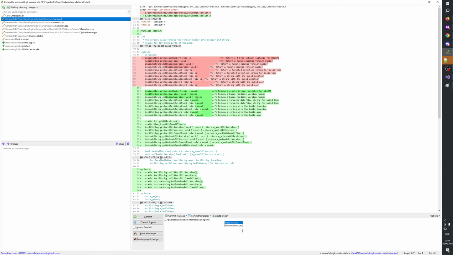Print additional information in the game window title. Game window title, main menu, and options menu.